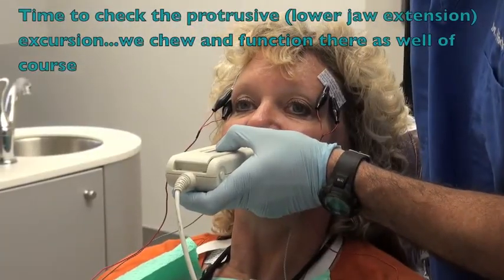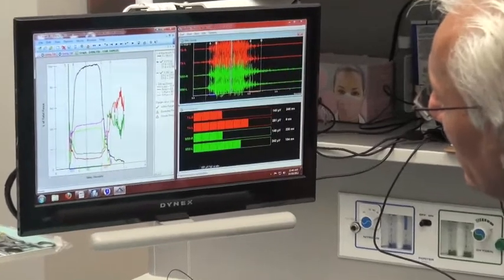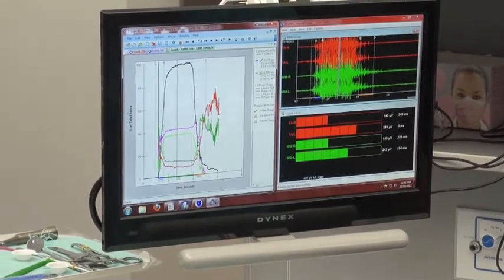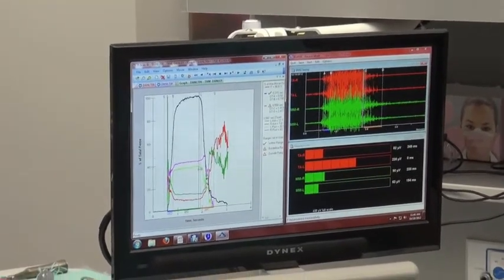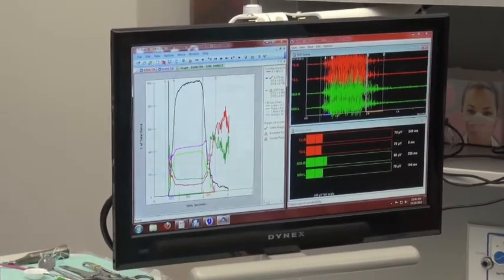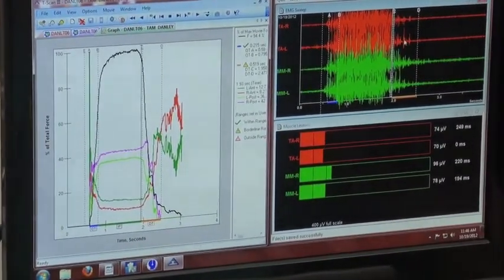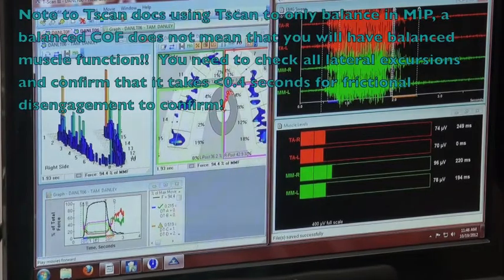Now come forwards. Perfect. You are good. In protrusion, you always have some right and left shared. That's a good pattern, isn't it? This is a good pattern. There's early group function on the right side that hangs around. The balancing side looks like it drops out pretty well. So here's the use and some hyperfunction, and it certainly influences her temples as well, which is rare. Usually the temples shut off pretty well. And this just shows you a balanced bite doesn't guarantee good muscle firing patterns, right?